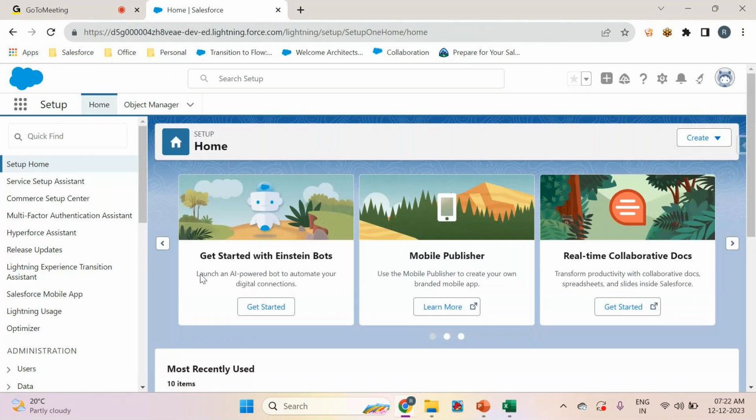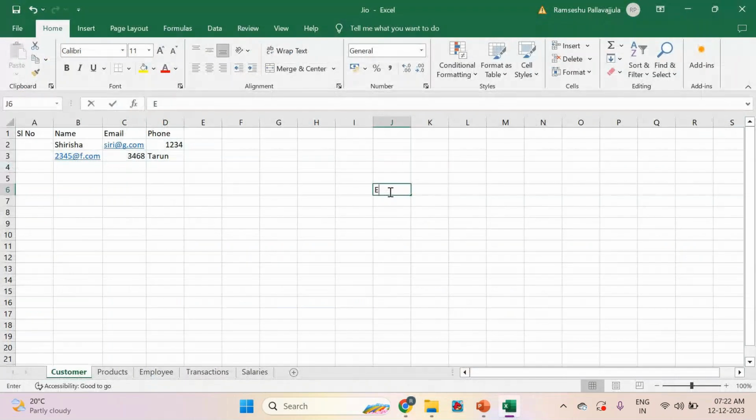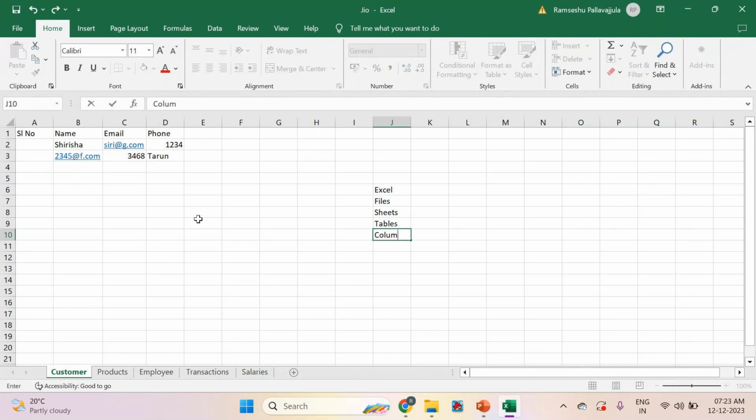So when you work with Excel, what all do we have? First we create multiple files, right? Every file has multiple sheets. What is there in a sheet? You have tables. Every table has rows and columns. And of course, something that you cannot change is the row numbers, right? Row number.